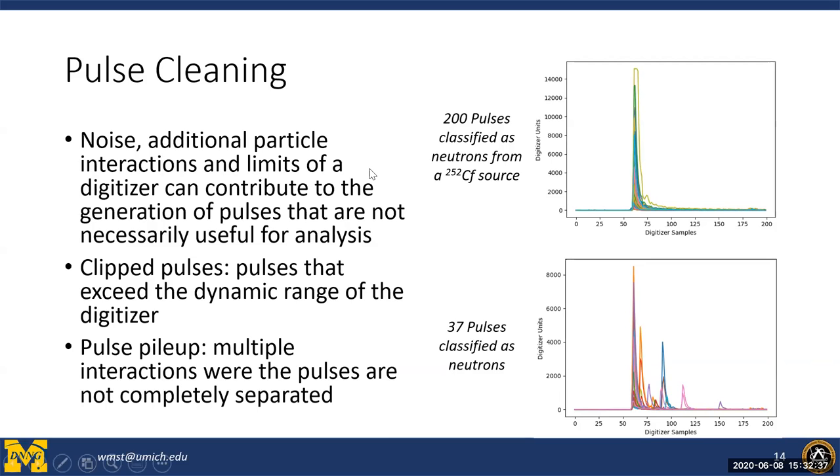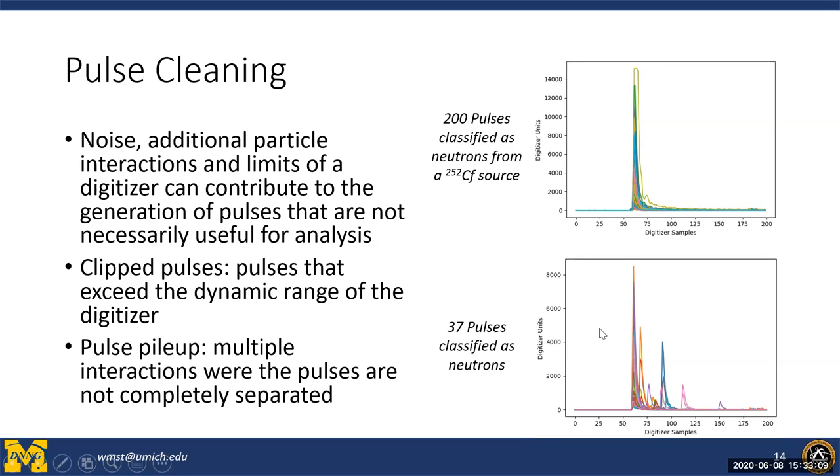So for here, I've given two data sets to look at. The first one we can see, we get what is called a clipped pulse. So this is a pulse that has reached the dynamic range of our detector such that we're not actually acquiring the totality of the top of the pulse. We can also see that there's some interesting reflectance in this pulse, such that we have some level of noise in it that also may not be useful for us.